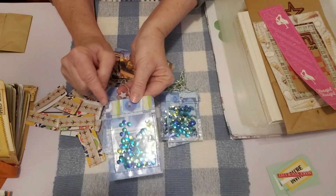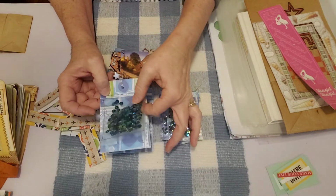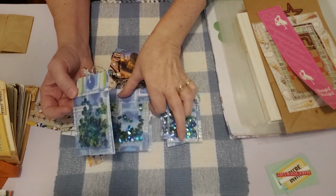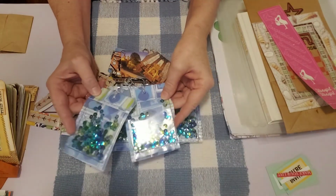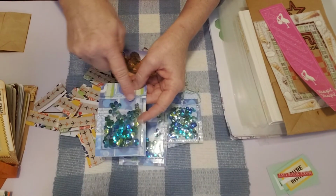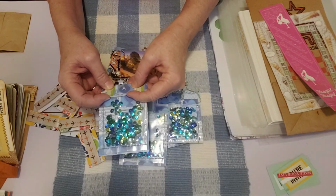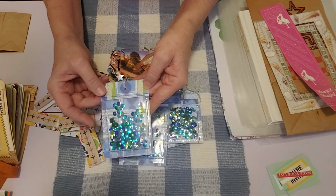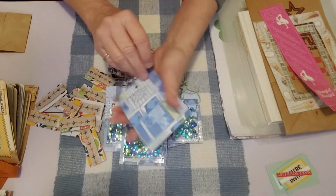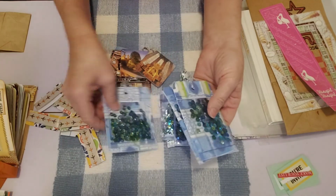But then I folded over and cut it like a tag, and I made these little pockets out of some sheet protectors. I sewed around and put in some little sequins. I filled each little pocket with sequins, sewed them together, cut them out, and then sewed them into this tag. I sewed around the plastic all the way around so that the sequins could not come out, and then I tucked it up under this little fold on top of this tag. I folded it over and sewed across here, so it's all enclosed, and then you have a cute little shaker tag for your journal, and you can write inside here or put a picture in there or whatever you want, some mementos or whatever. So I made a bunch of those.